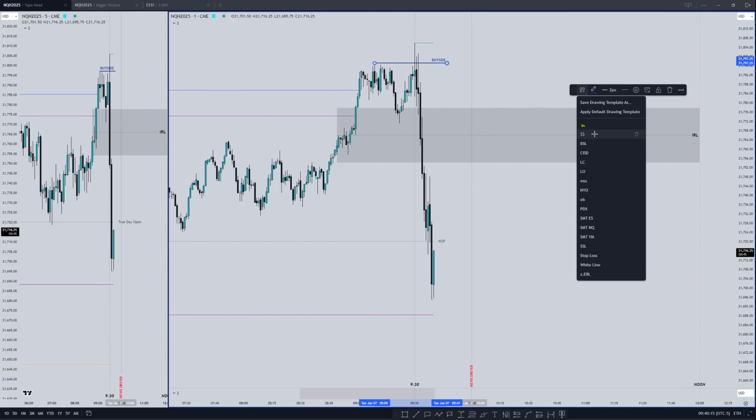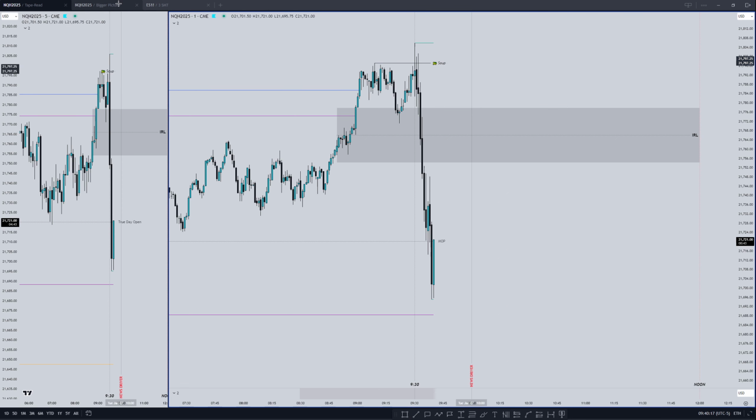So we do have 10 a.m. news, and me being kind of lopsided on the bias, I can't find a clear one, is already indicating, at least for me, reasons why I should either wait for the news to come out or just not participate today.